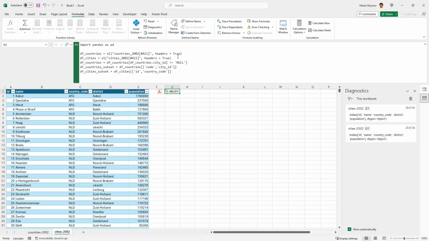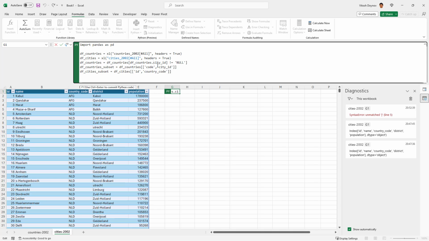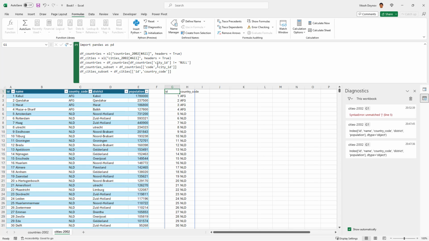Does it work? No, it doesn't like something. What doesn't it like? Yeah, most probably this thing. It doesn't work every time. Yeah, now it's fixed. And let's continue.